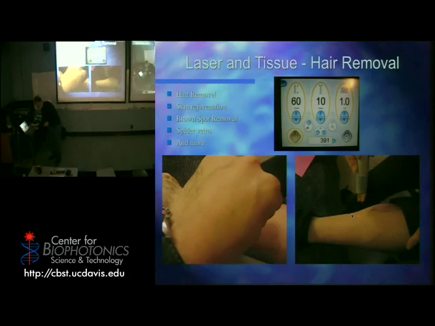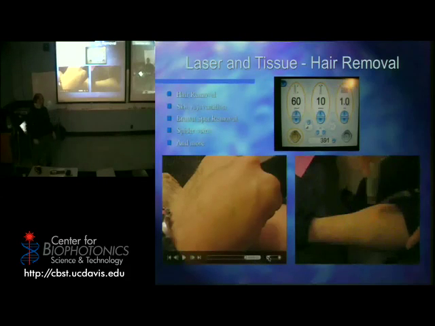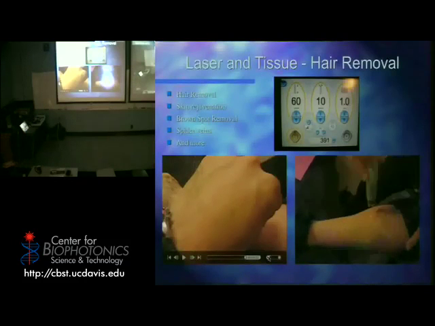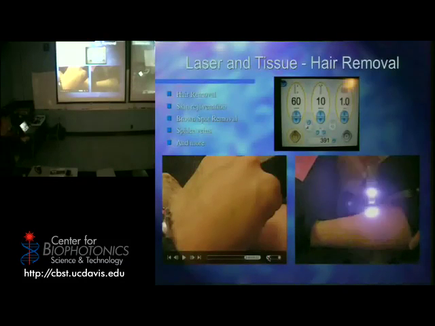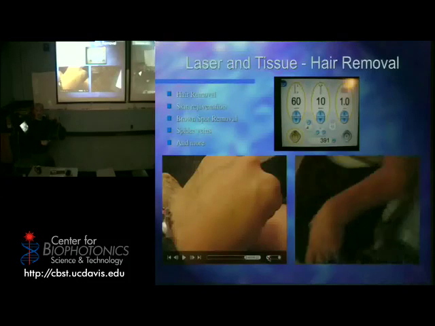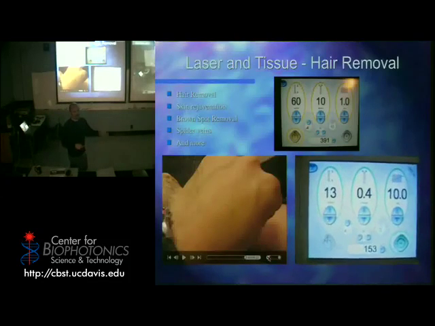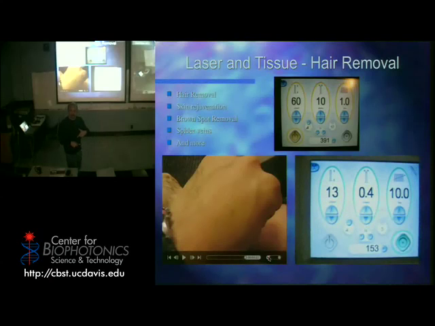And this is one for skin tightening and rejuvenation. You see all those flashes? You don't see those flashes when you're in the room. We only see those flashes because I had my digital camera, which is sensitive to near infrared. And guess what wavelengths they used? Near infrared wavelengths. So the camera would see the flashes, but my eye wouldn't.